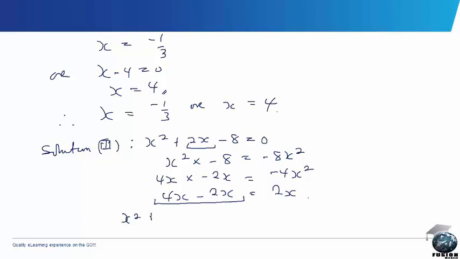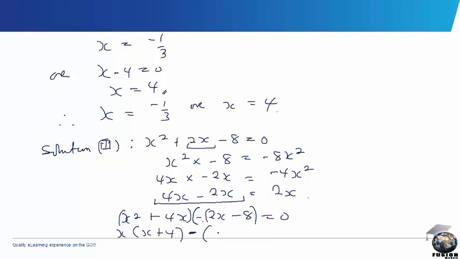So these two can comfortably replace 2x at this point, and you can write this as x squared plus 4x minus 2x minus 8 equal to 0, and then you can put it in the form of brackets. At this point x can come outside the bracket, and so you have x plus 4. Now before you factorize this, look at the signs very well and know what happens. Had it been a positive sign at this point, we wouldn't be bothered, but since it's a negative sign, the problem is what sign will be outside. Assuming we factorize the negative sign, we'll bring out the negative sign.